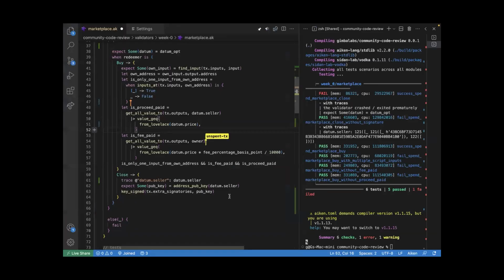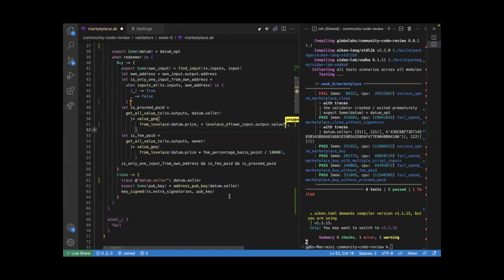This is the core logic. Is all the value going to the seller greater than the price? Because when I go to the store and the price is $5, I have to give them at least $5, right? Because I have to be greater than or equal to the price. And if I'm greater, then it's going to give me change, but I can't be less than the price. That's like if we were going to a store.